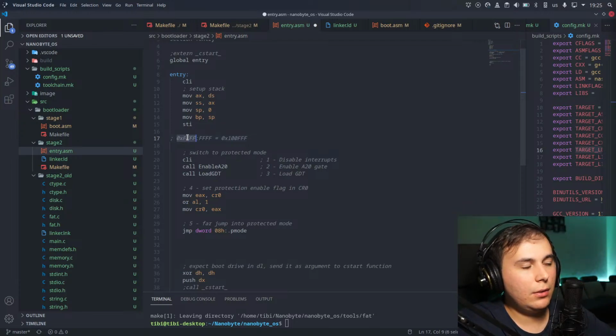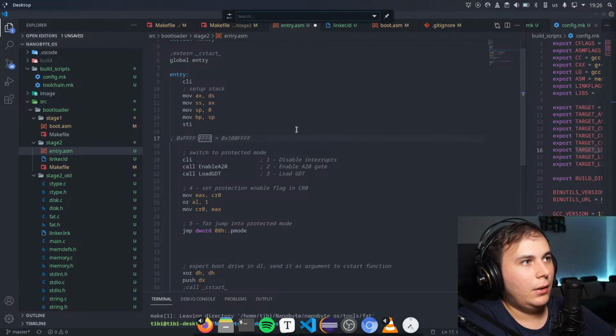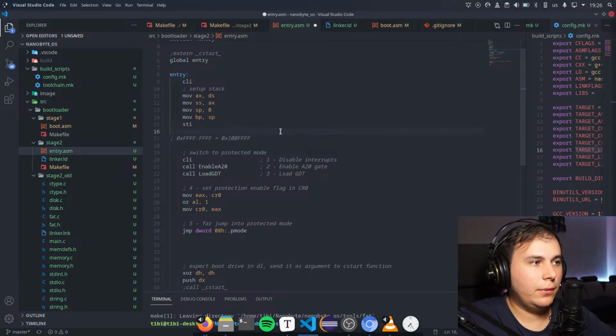It's basically this multiplied by 16 plus this, so it's FFFF0 plus FFFF, and that will give a number above 1 megabyte.